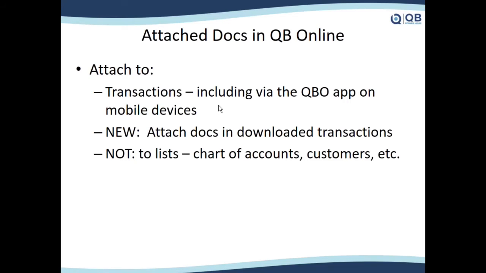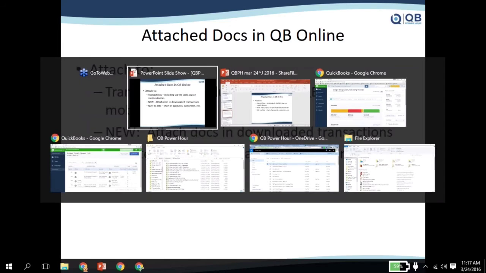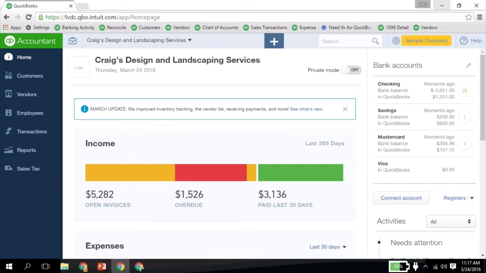So that makes it really easy. And something new that they've done in QuickBooks Online is the ability to attach documents in the downloaded transactions area. So let me just go in here and show you a few things in QBO that's a little different, and then I want to specifically talk about the request.